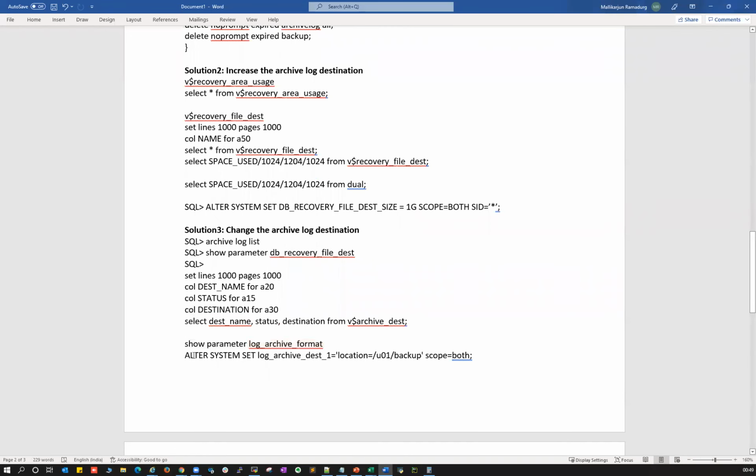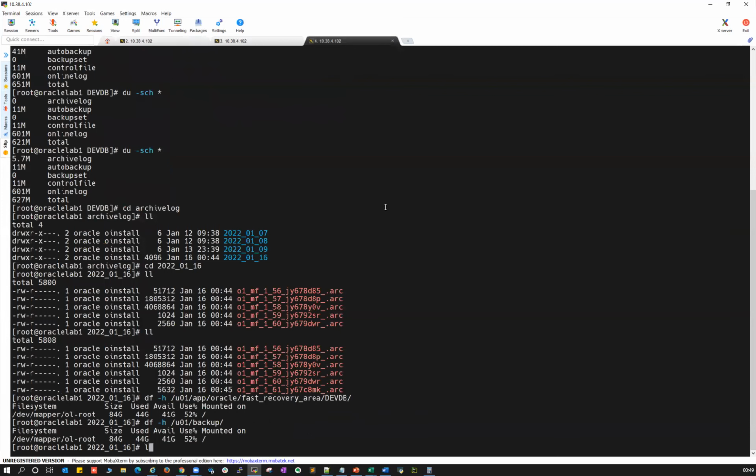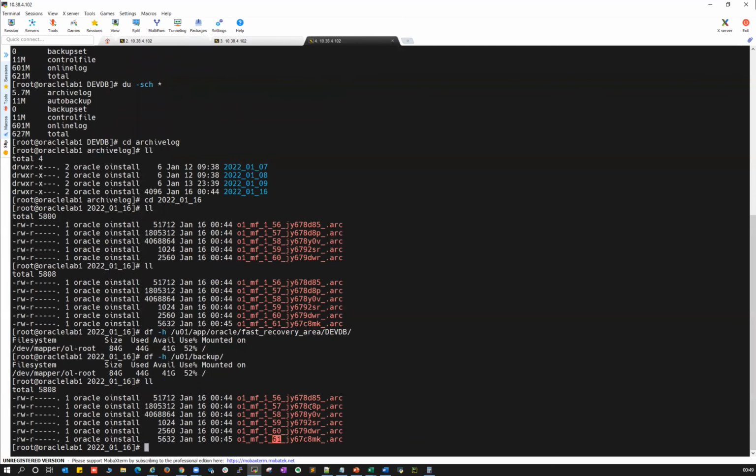So what I'll do now is alter system set log_archive_dest_1 location, and then I'm going to reroute to /u01/backup, so that all your Archivelogs will start generating inside /u01/backup. If I go here right now, 61 is the last Archivelog generated here.